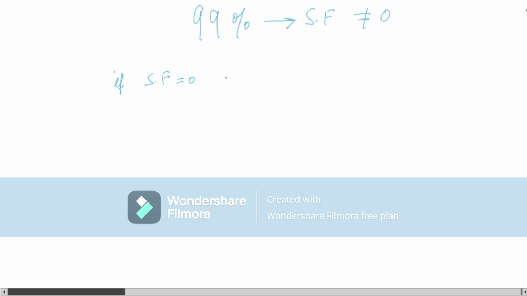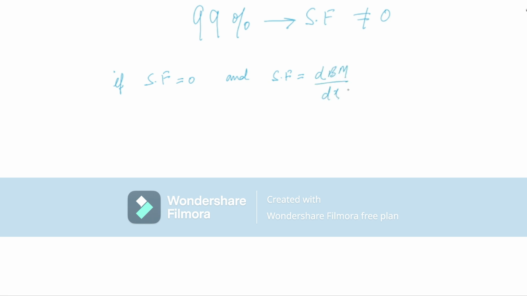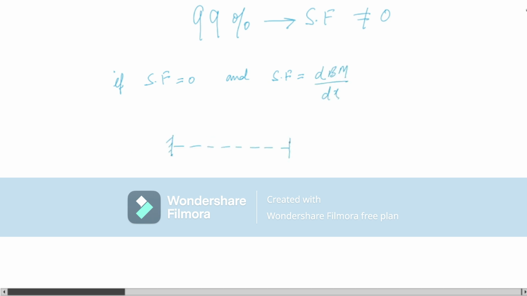then how does it impact the behavior of bending moment around that point? If shear force is also 0, bending moment will be 0. That is the definition of point of contraflexure. But if shear force is also 0 at the point of contraflexure, the bending moment doesn't change its sign before and after contraflexure. So if it is positive before the point of contraflexure, after passing it will again be positive, but it will have 0 value at the point of contraflexure. It's like the zero line, the axis of zero deflection will be tangent and have slope 0.